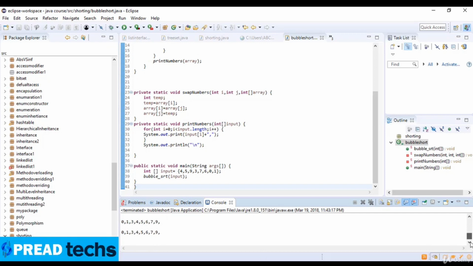So after this sorting, first time sort, second time, third time, and at the last we have the sorted value, which is 0, 1, 3, 4, 5, 6, 7, and 9. So this is a simple example of bubble sort in Java.